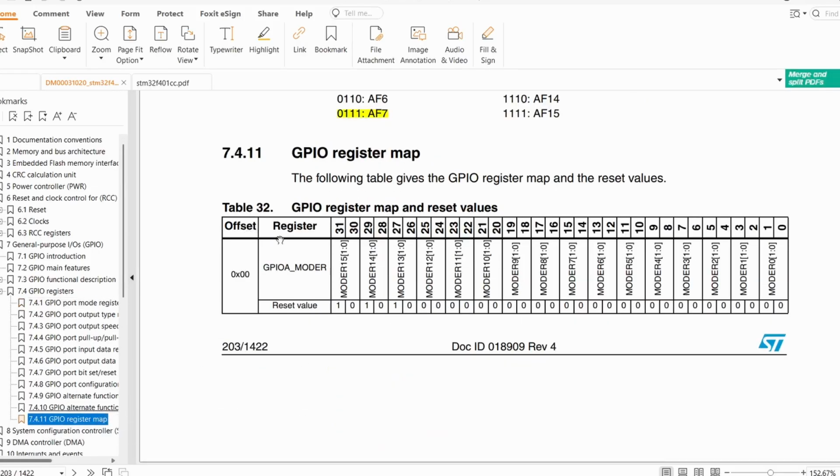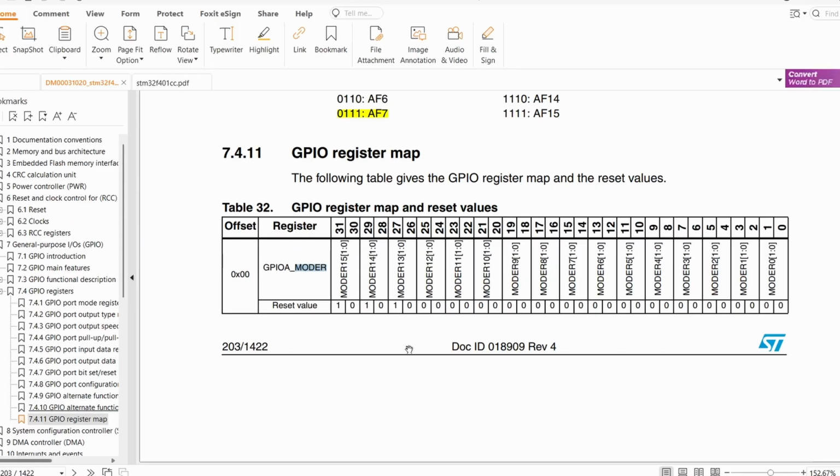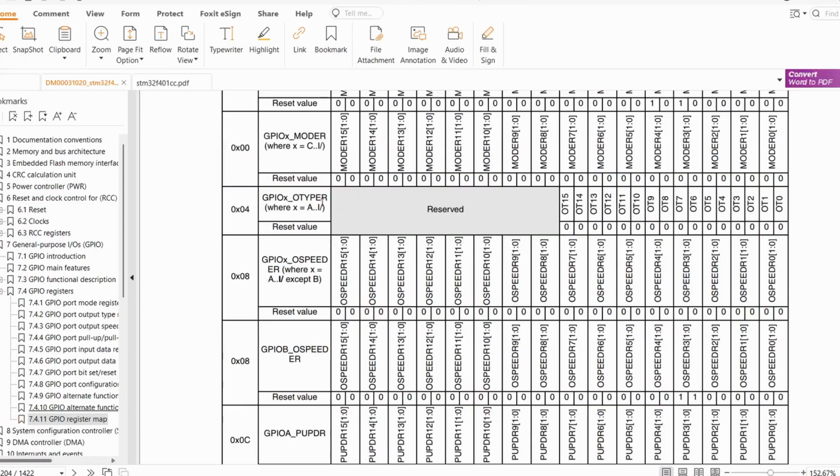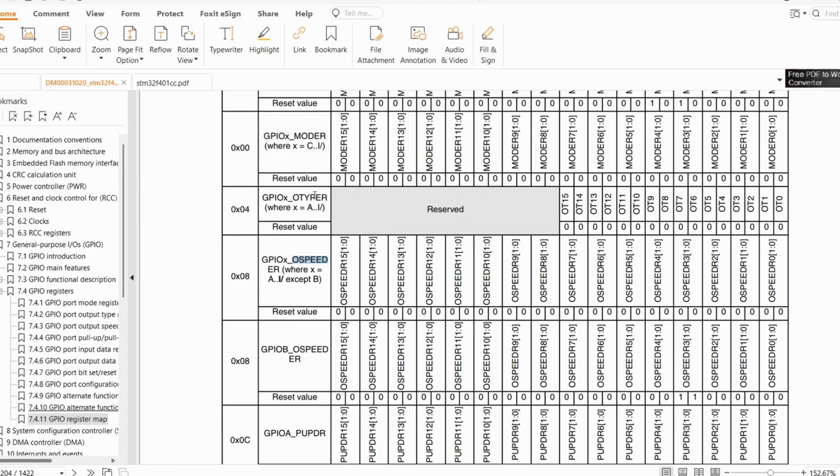We'll follow the same convention as the mode register, MODER. The second one is OTYPER, the third one is the output speed register. We'll align all these.